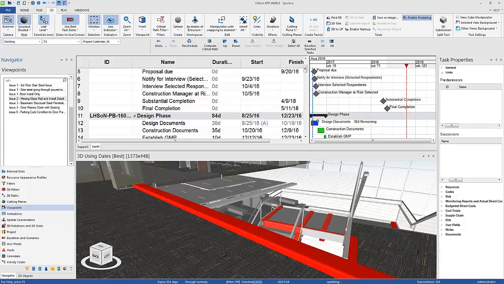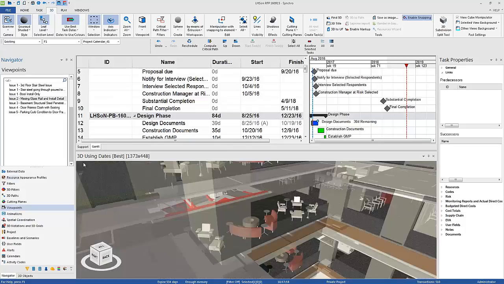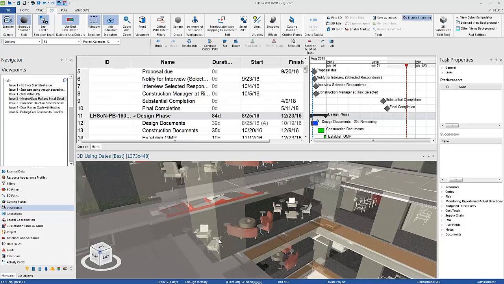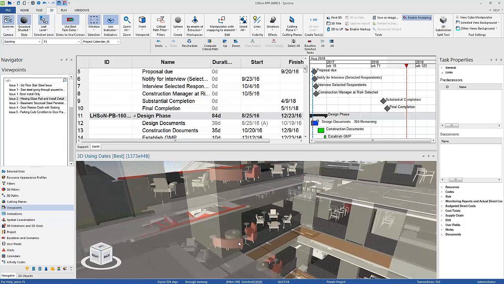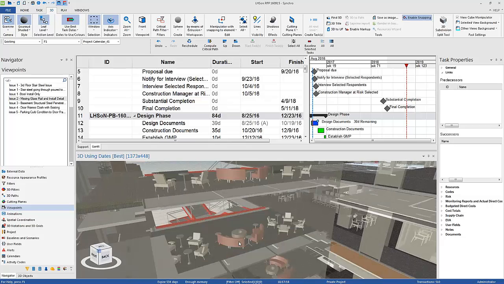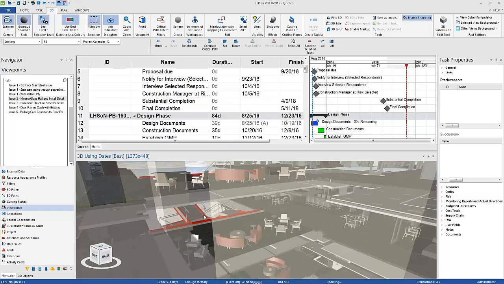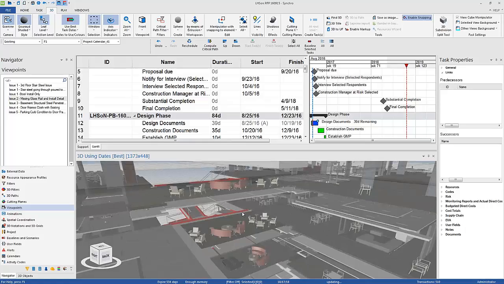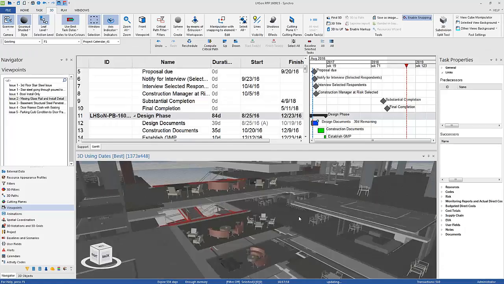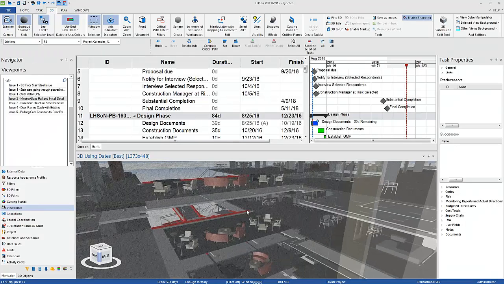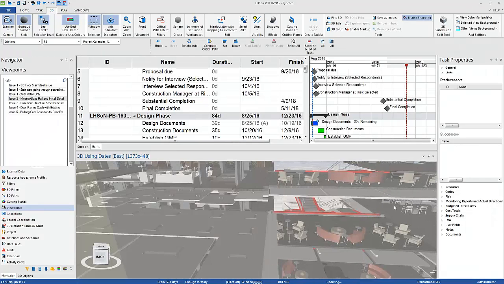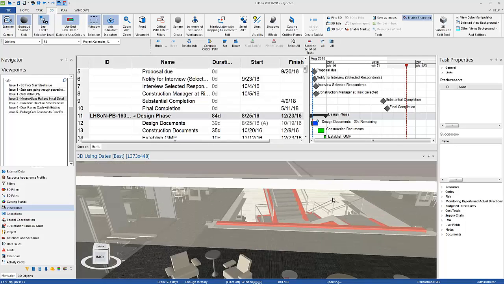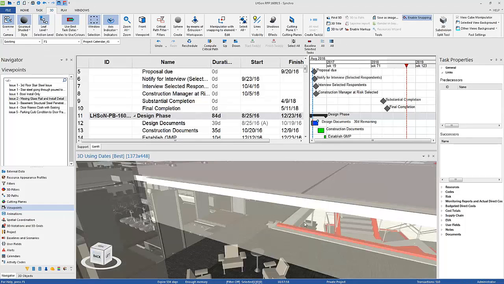Another thing is, again, I'm using viewpoints in Synchro. It's very nice. I'll show you how I do that, unless you already know how to do it. Here, missing glass. We have glass handrails, and they're kind of hard to see.